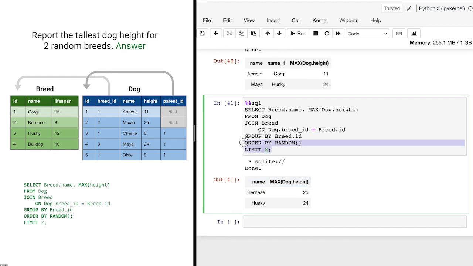So the reason why this works is because we only need to compute a single aggregated statistic for each group. If we needed to report multiple dogs per group, then this wouldn't work. Like some of the previous examples, then we wouldn't be able to do this. This is only because we just needed one aggregated statistic from each one of these groups.